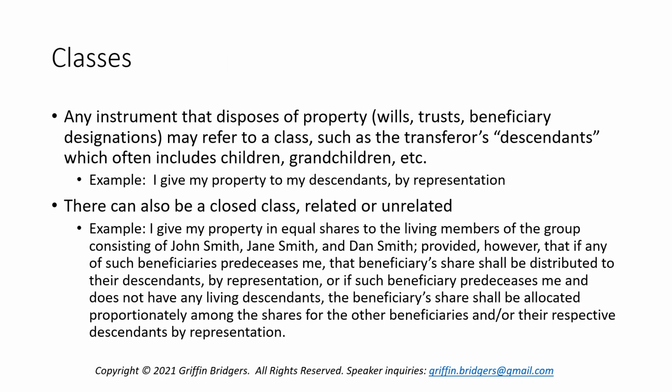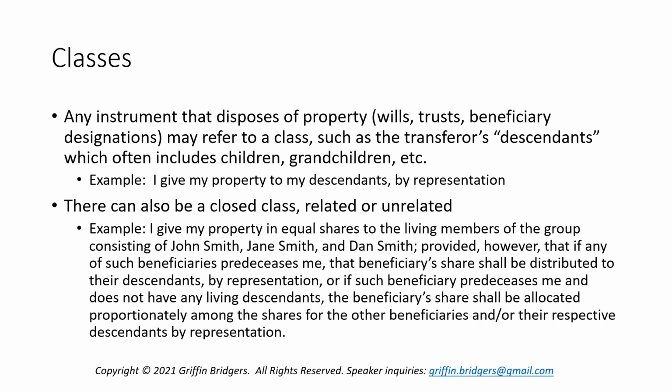Now, it may also be the case that, especially if you don't have any descendants, you might have a closed class, whether related or unrelated, of individuals. So the wording is a little bit more difficult there. You have to be a lot more intentional about not only who is in the class, but what happens if one of them fails to survive or outlive the person making the transfer.